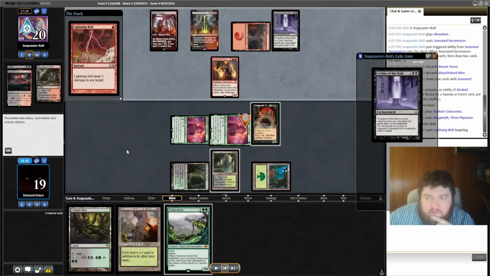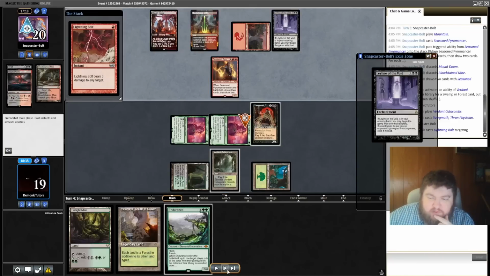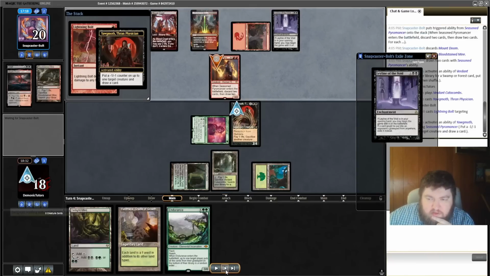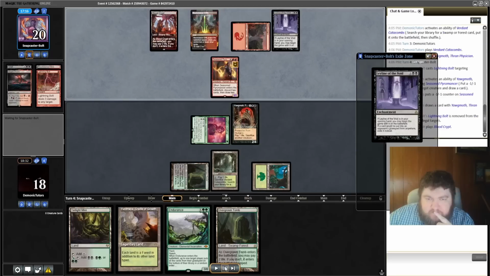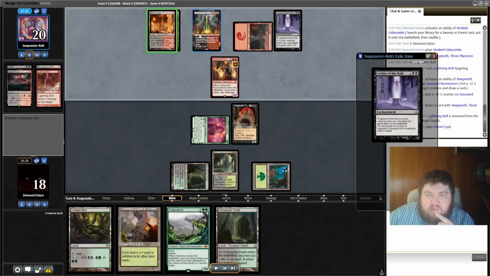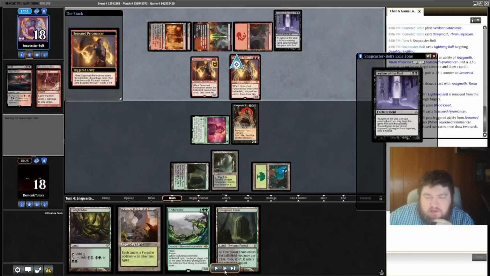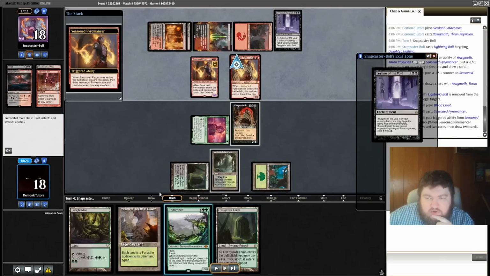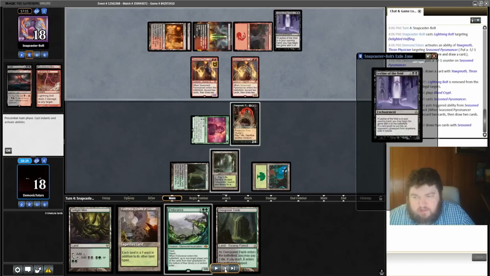So, they bolt a Halfling. So, obviously, we just shrink the thing, obviously. We can't let that kind of violence abide. Or stand, or whatever you want to call it. So I think they were trying to dump their hand for a Seasoned Pyromancer. Yeah. They play a Seasoned. Draw. And now they have two cards in hand.